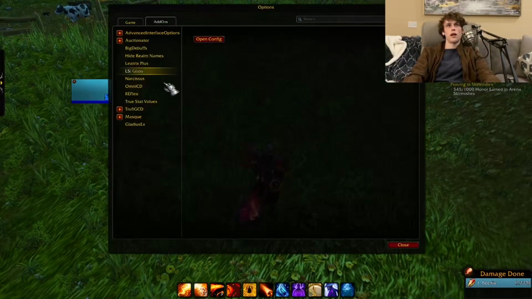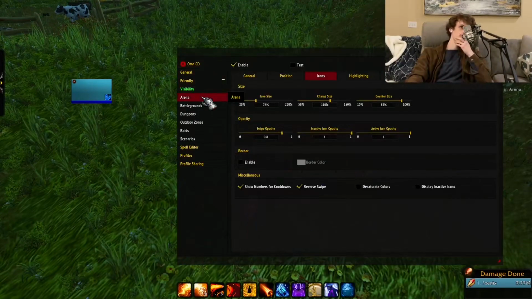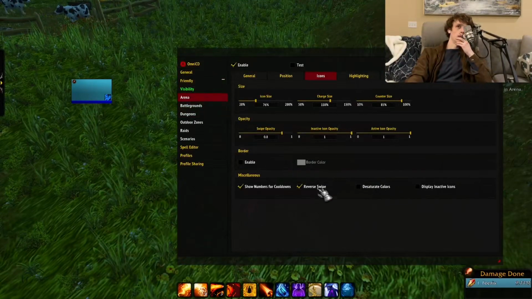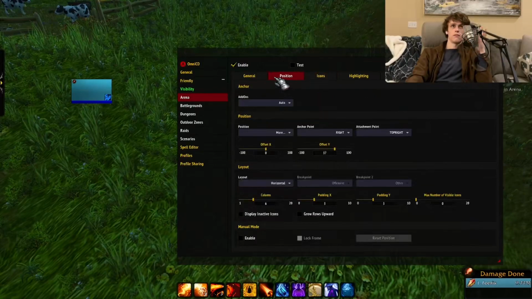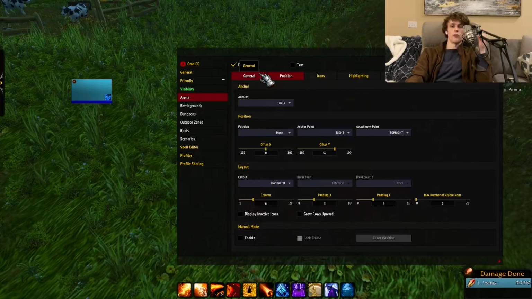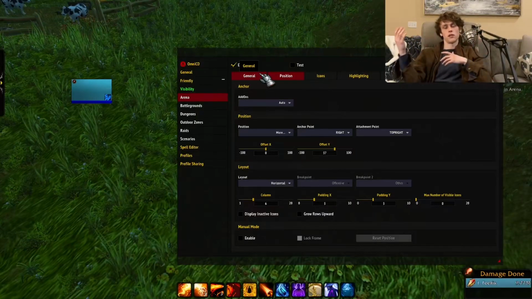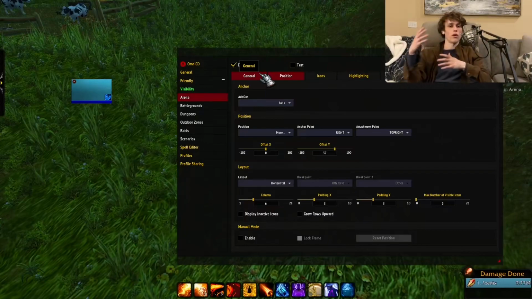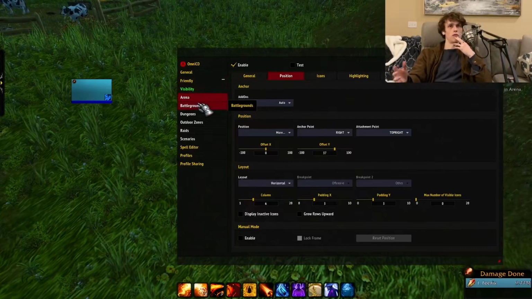And another setting that I use in here for omniCD is reverse swipe. I think it makes it a little bit easier to see because you want to know when your teammates use the ability right then, and then that puts it in your mind. You don't necessarily need to be able to see the ability before it's right about to come off cooldown. So I use reverse swipe.